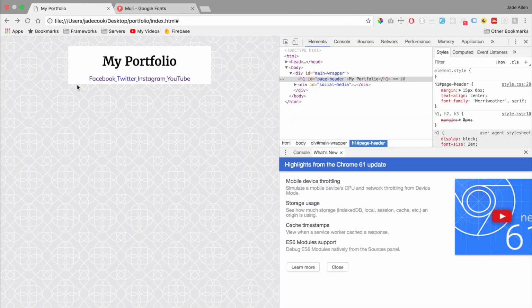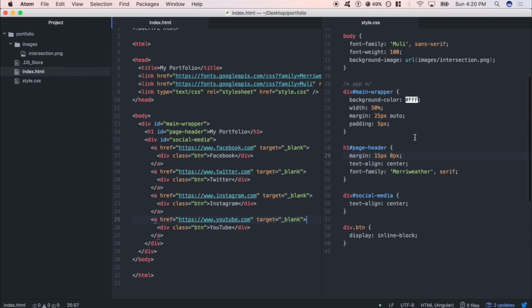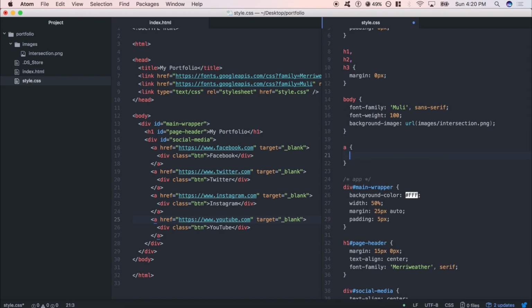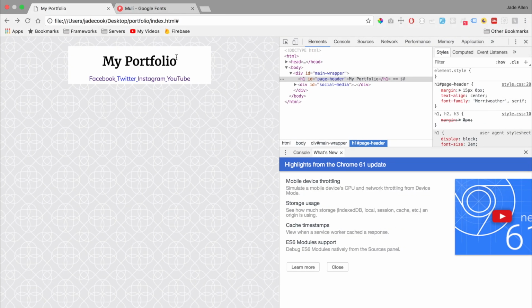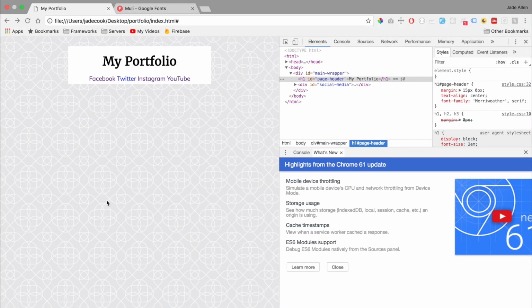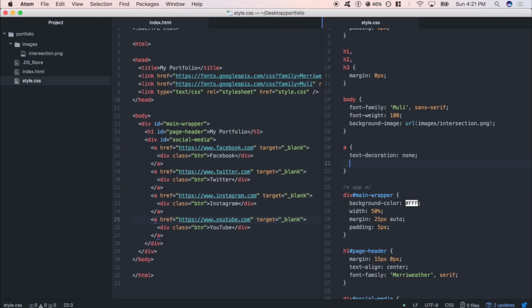Now, these don't look much like buttons. They look more like links. Let's make them look more like buttons. The reason it looks like this is because this is how links are pre-formatted to look. Kind of how the H1 looks, and it has the margin and stuff. The same thing with these links. So we can actually go up here in our Normalize, and we can select all links, and we can set values right here. One of the things you'll notice is that there's this little line, because usually links are underlined. We can get rid of the underline with text-decoration: none. Gets rid of that.